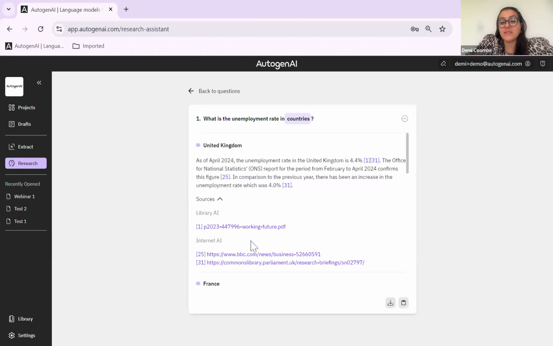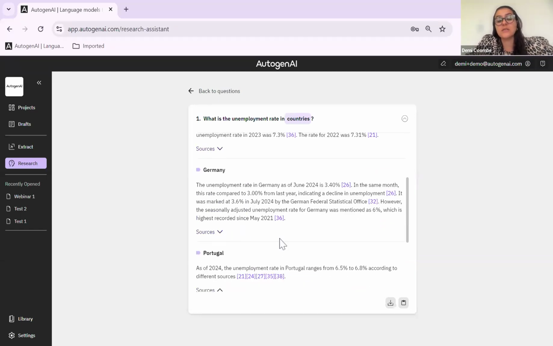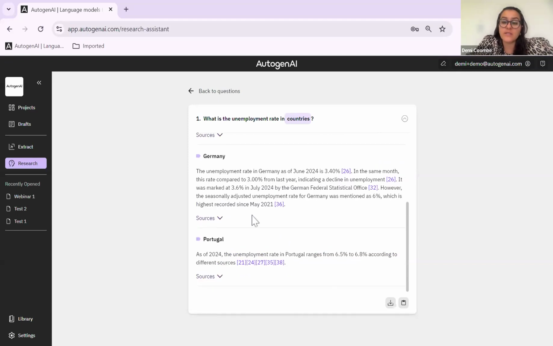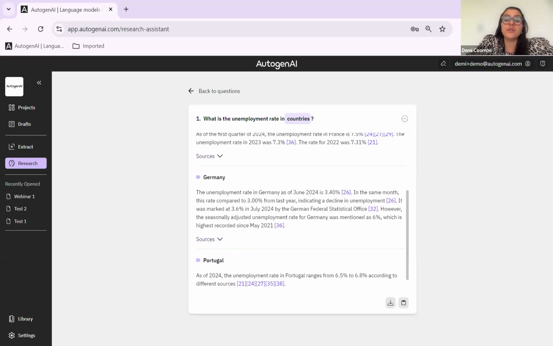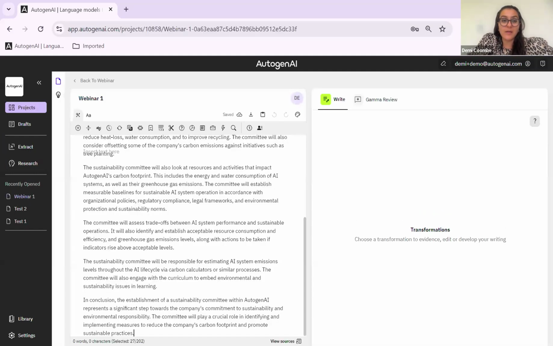So this is a fantastic way of doing competitor analysis, or if you're needing to get write-ups for different sectors of the business. There are various different ways in which you would use Research Assistant, but it basically takes what you would do in a normal Google situation and takes it to the next level. So that's Research Assistant.